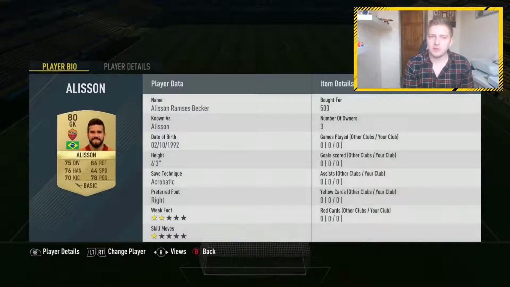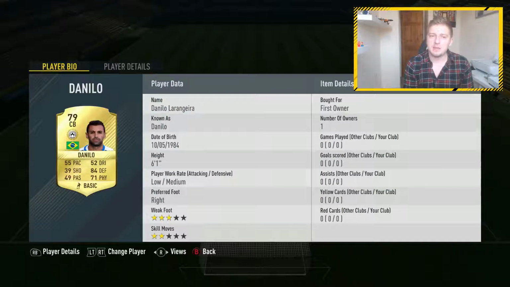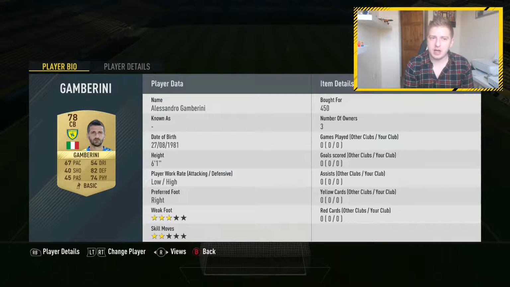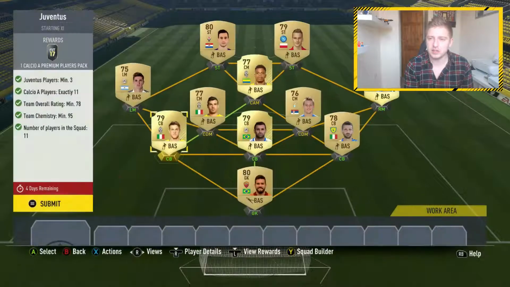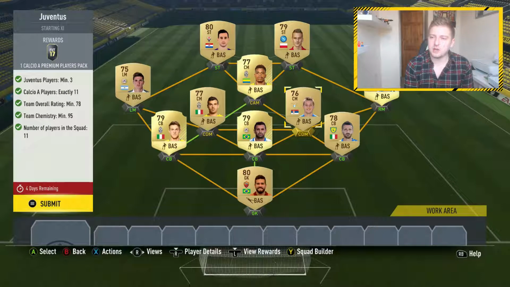So today I'm just going to show you some more Road to Glory and just ways of making coins. So we pick up here, we look at the Del Piero challenge. I know it's now expired, but at the time of recording obviously it wasn't. And these players were going for dirt cheap, so I'm just showing you here what I bought them for.